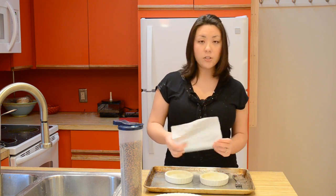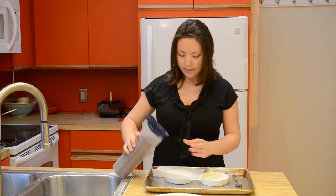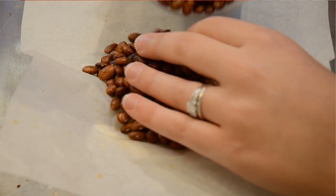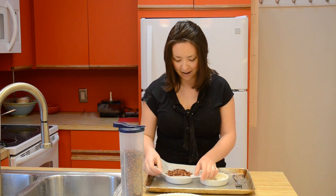The other method is to take a piece of parchment paper or foil, you put it right down in the bottom, and then you fill the pie crust with something heavy. I'm using pinto beans. Just make sure that you don't try to eat the beans or rice after you do this.